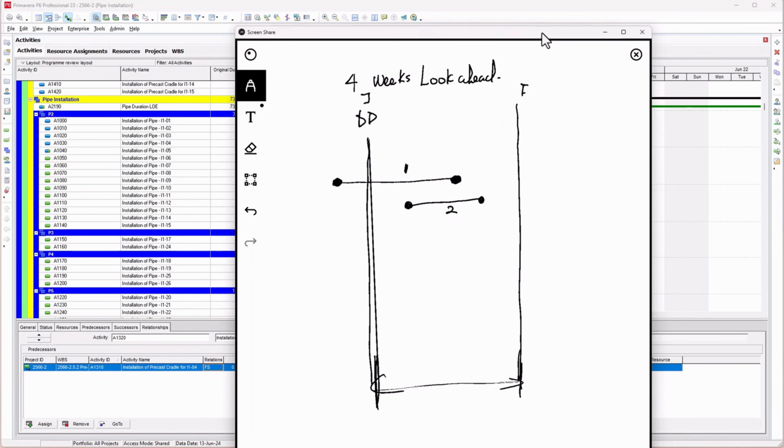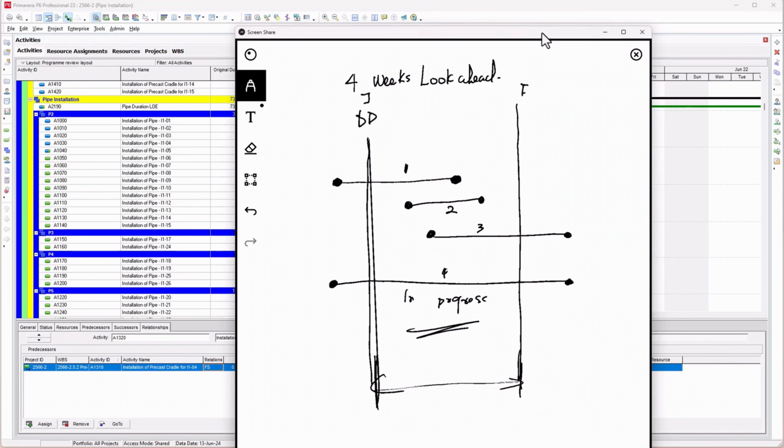That's option 2, so you're capturing that kind of activity as well. So anything that starts before the data date but finishes in that window of your look ahead, or an activity that starts within that window and finishes within that window. Another thing you're looking for is an activity that starts within the window and will finish outside that window. So you want to capture those activities as well. And there's one more important activity that you need to capture, because it's possible that an activity starts before the window and will not even end during the window. It will be ending outside the window. Let's call that one option 4. So that's in progress activity, an activity that is in progress. Okay, so we want to capture those 4 kinds of activities.